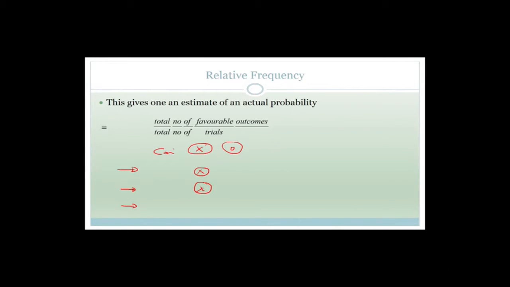So this time it might fall on a cross again. And then the third time we throw it, again, the coin has no memory. It has no idea of what it did the last time you threw it. So this time it might fall on the head. So you have a two out of three probability, two out of three total number of favorable outcomes, if that's what our favorable was, versus three. So it's two-thirds of a probability or one-third out of probability. And that's the real probability, that's the relative frequency. So the relative frequency is what actually happens versus the theoretical probability, which is what is quoted.